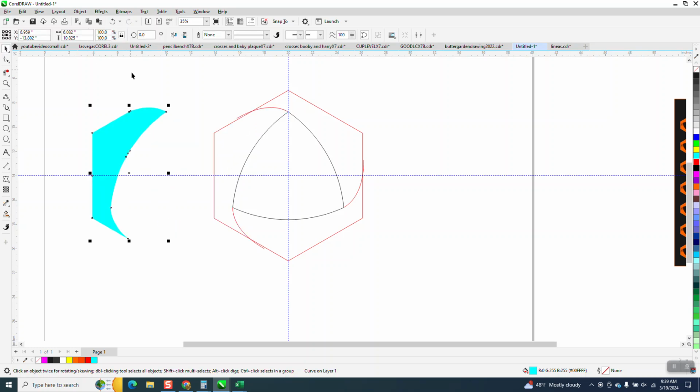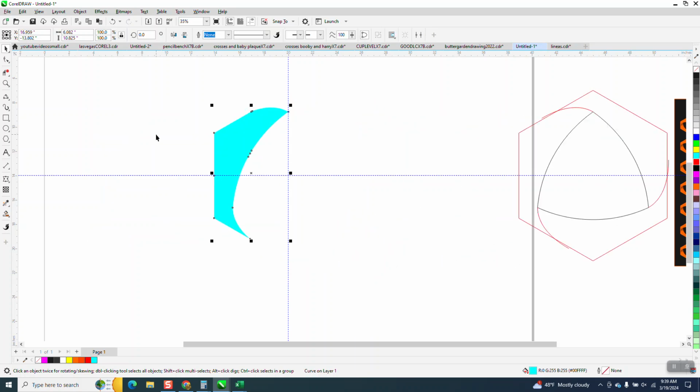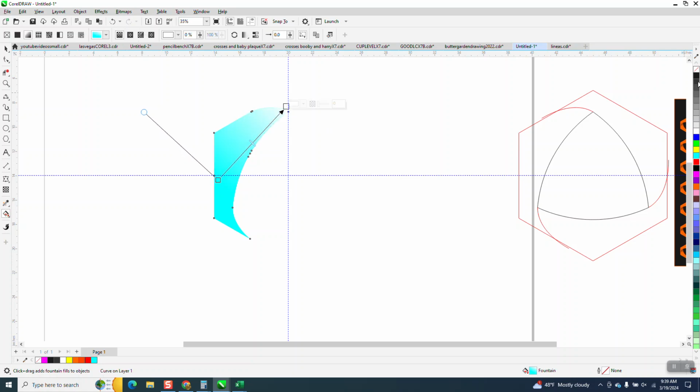Now I'm going to nudge all this out of the way. And if you remember, I nudged it twice, so I'm going to nudge it twice. And by looking at this, I want the darkness to go up into this corner. So I'm going to grab the Interactive Fill tool, and go from like right there up, and I'm going to put some darkness here. This would be a very good one to clone, but I'm not going to. I've done several videos on cloning. And I'm going to try to make that darkness just be in there.